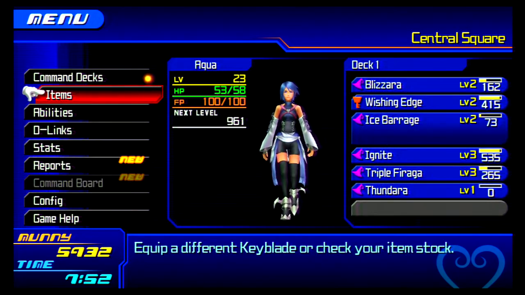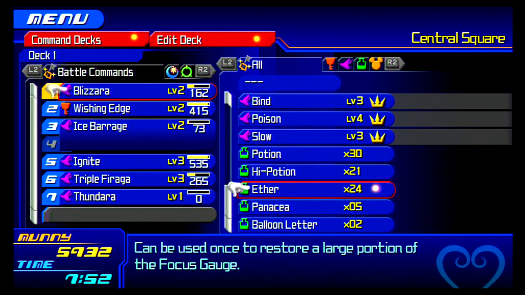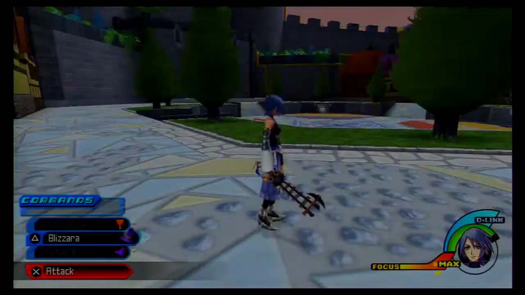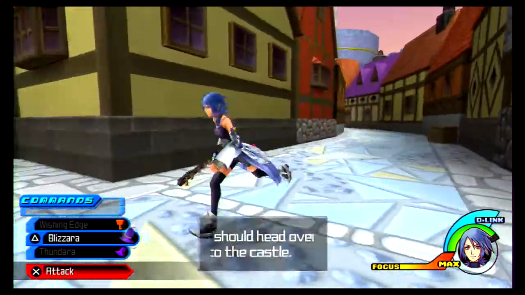but where am I trying to go here? Yeah, let me just show you guys. Look at that. I have 24 ethers, 21 high potions. Like, I don't even use any of these items. They just sit there. Even with the other playthroughs, I can't even say I barely use them because I legit never use them.